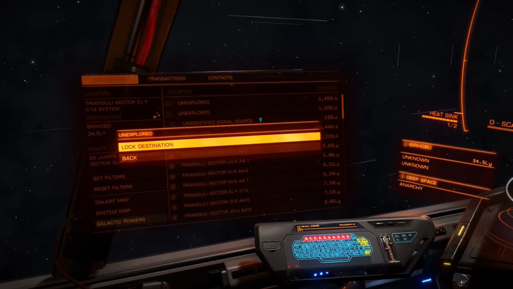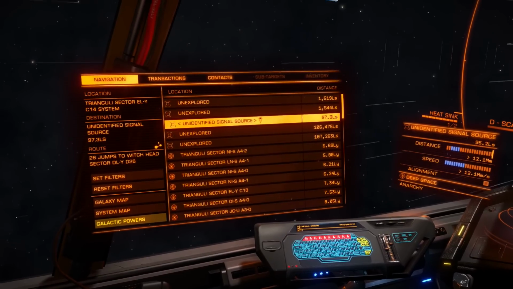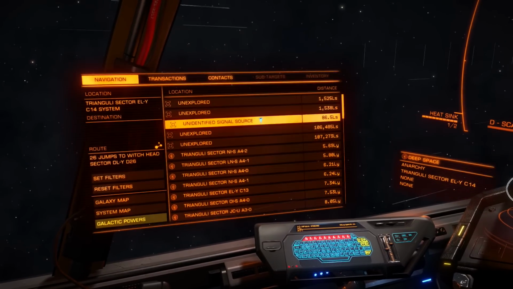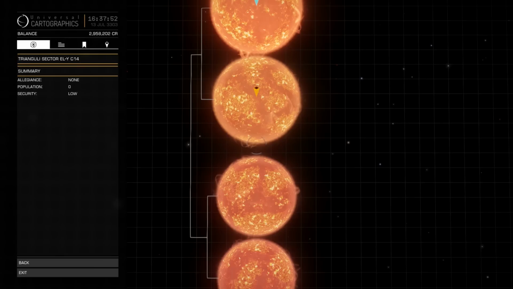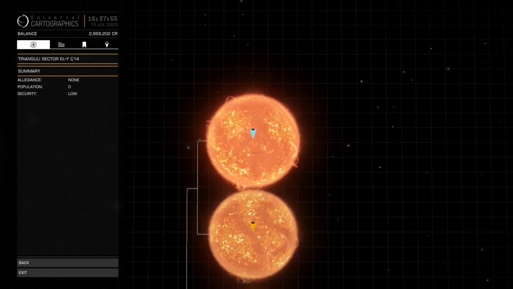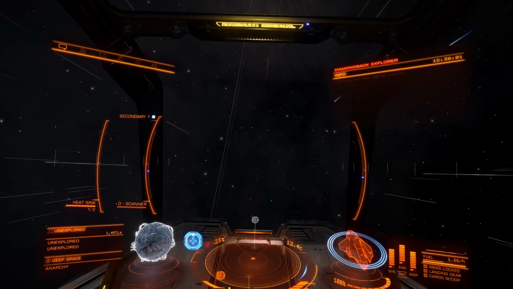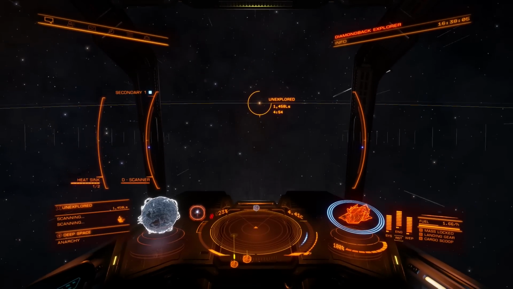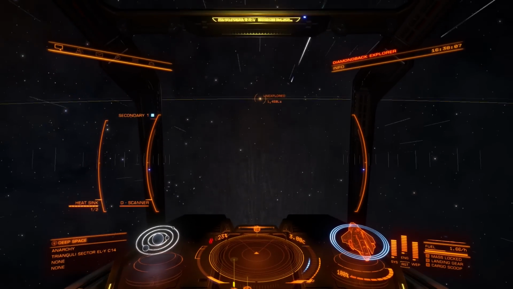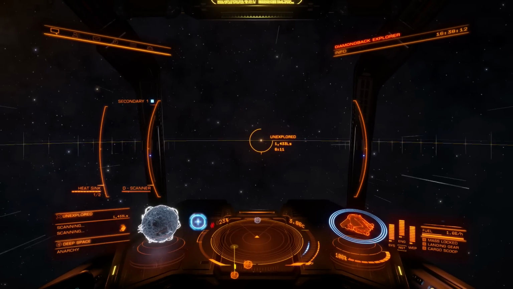If you target a star, we'll target the closest one here. And you can do that from multiple locations. You can target from the nav menu here. And I'll show you, you can also tag a location from the system map here. And you'll see that once you've done that, it will be selected. You can see it selected there. And the other way you can do it is simply point your ship at it, press the X button and select it. Now you can see that one's unexplored.